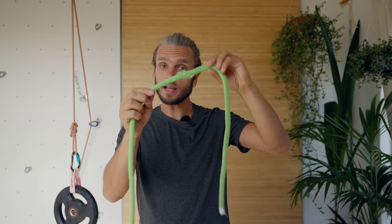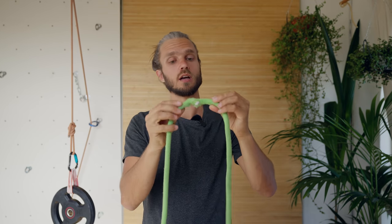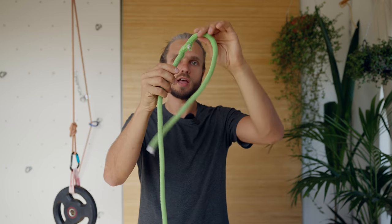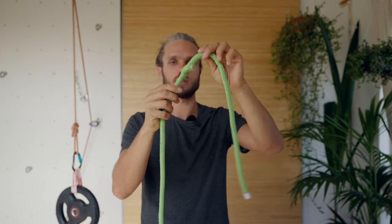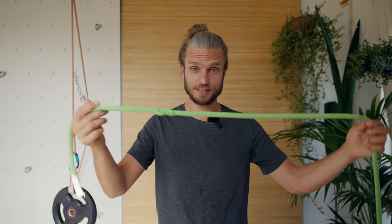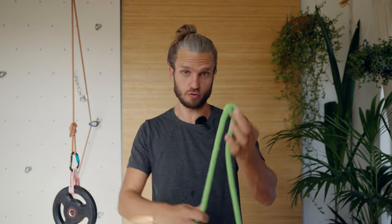And now the real question is, how dangerous is this? Could I break this rope on a real climbing fall? If I would have taken a couple more falls, would it have snapped or not? So the first idea how to test this was very simple. Just go outside and make a bunch of falls and see if it's gonna snap. Obviously by having some backup rope or something.